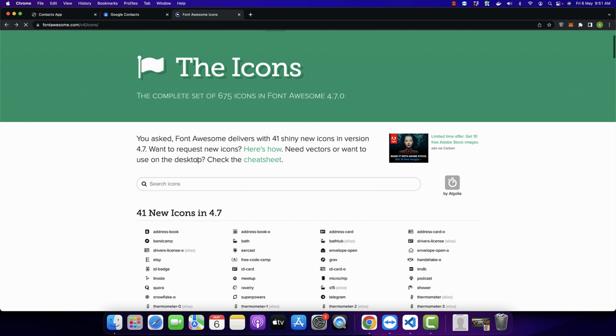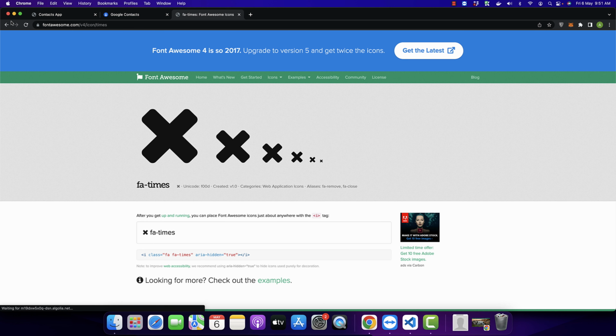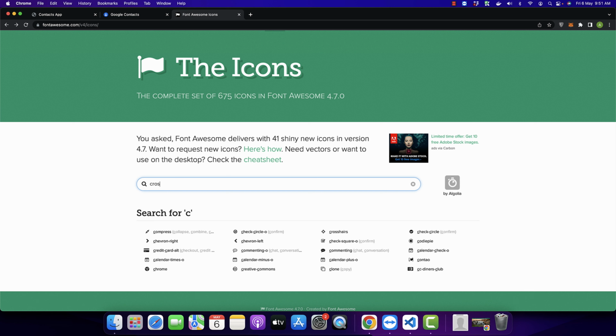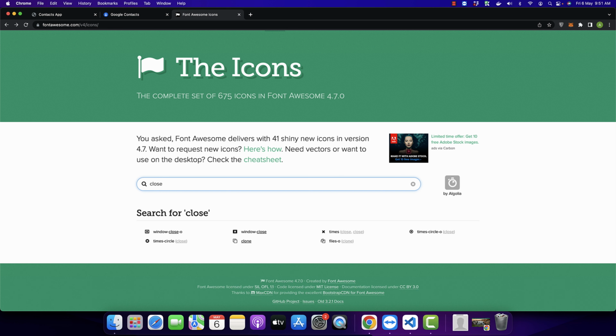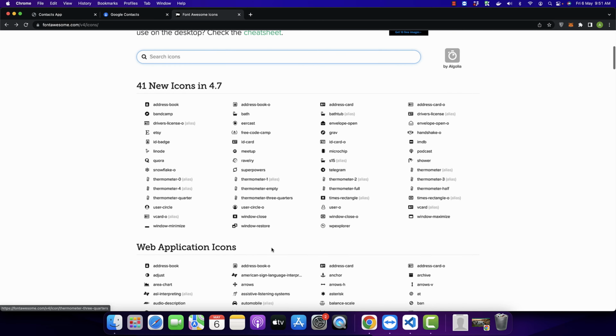So I need the cross icon instead of the search. So this is the cross icon. It is too bold. Let's try to find out a thin button. Cross, cancel, close. Let's find out manually.